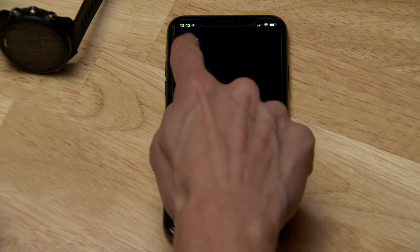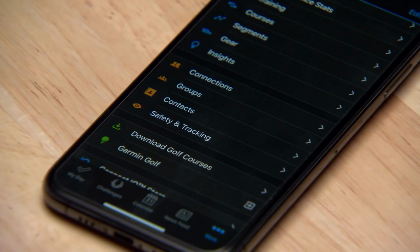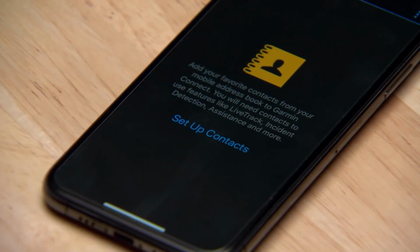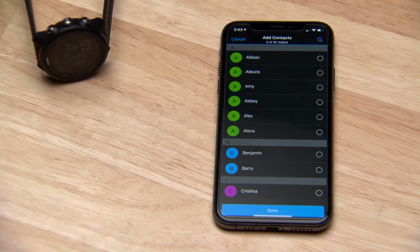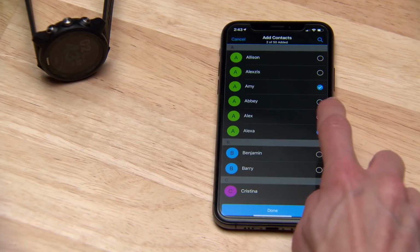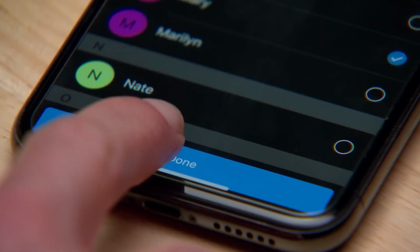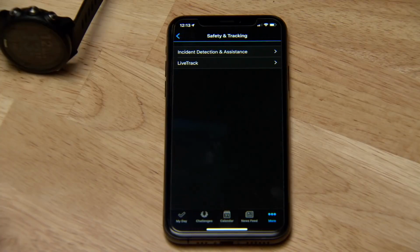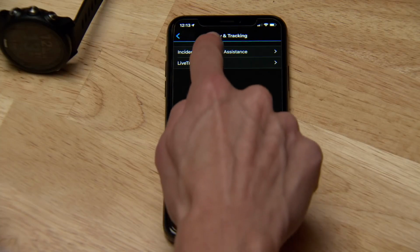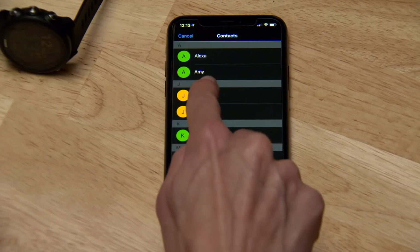To set your emergency contacts, open the Garmin Connect app and tap More or the menu. Tap Contacts. Then, set up contacts. Here, Garmin Connect can access the contacts on your phone. Select the ones you'd like to import. Then tap Done. Now return to the menu and select Safety and Tracking. Select Incident Detection and Assistance. Enter your personal information, then add up to 3 emergency contacts.